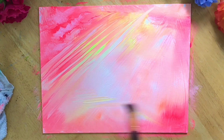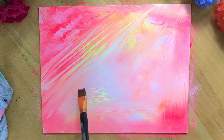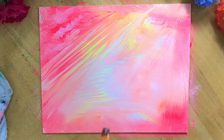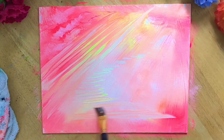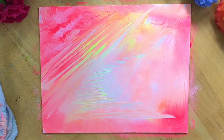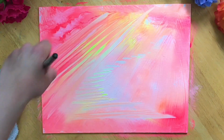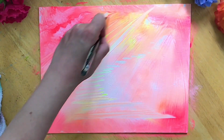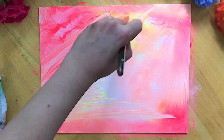And then I'm going to start pulling lines across, and I think I'm going to create a staircase right here. I'm going to make shorter and shorter little brush strokes all the way up towards the top right, longer ones down on the bottom for the foreground. This gives us the illusion and makes us feel like we're standing right there and we can walk right up those stairs. I'll continue to scrape off gently the excess paint here and wipe it off on a towel that I have close by.